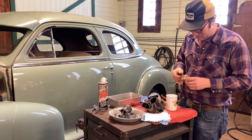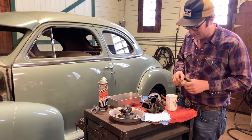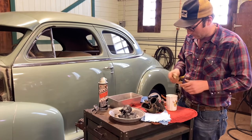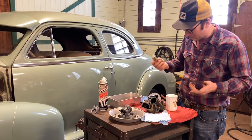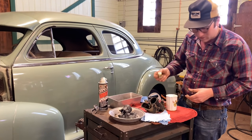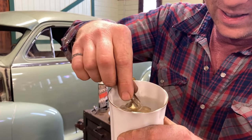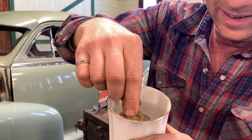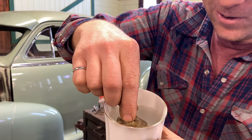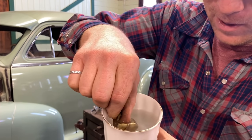But when you take them apart, you can kind of listen for fuel. But since this one probably hasn't had fuel in it for several years, it would have all evaporated and you'd be left wondering, how do I know if it's good or not? You take your warm water, not scalding, because you can burst your float, and you just submerge it. As the warm water warms up the air inside the float, if you had any sort of leaks or holes, it would bubble out. You'd see a small stream of bubbles.